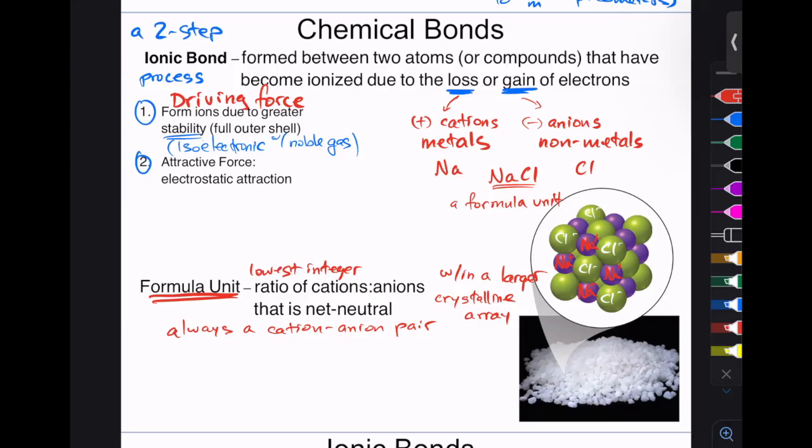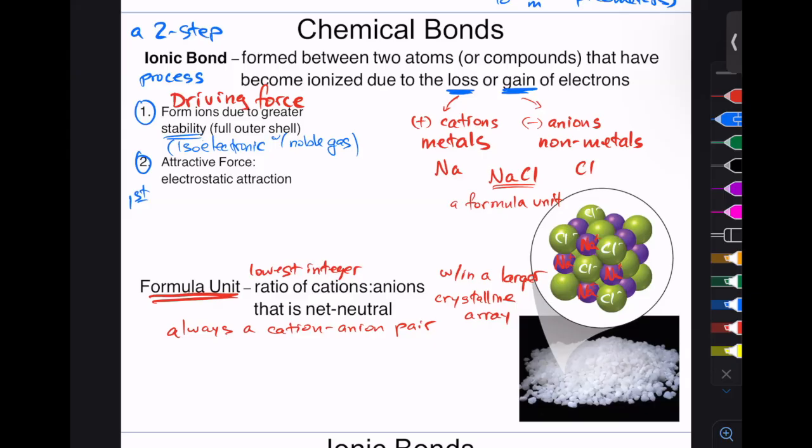Now, how you come up with those formula units is actually quite straightforward, but it might be kind of tricky if you've never seen this before. There are a couple of steps for you to do, and you know how to do them already, but let me tie them together for you. The first thing you want to do is recognize what charges will result when they gain and lose electrons. You already know how to do that because we did that last time. You had some exam questions on that.